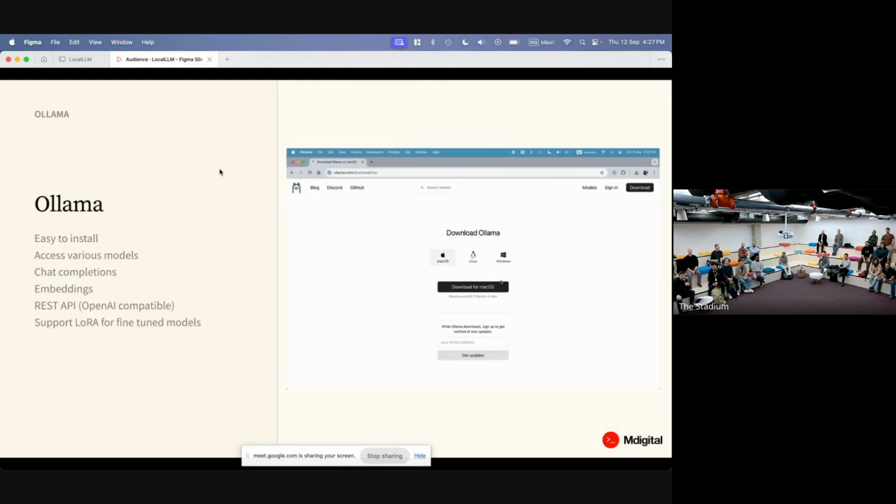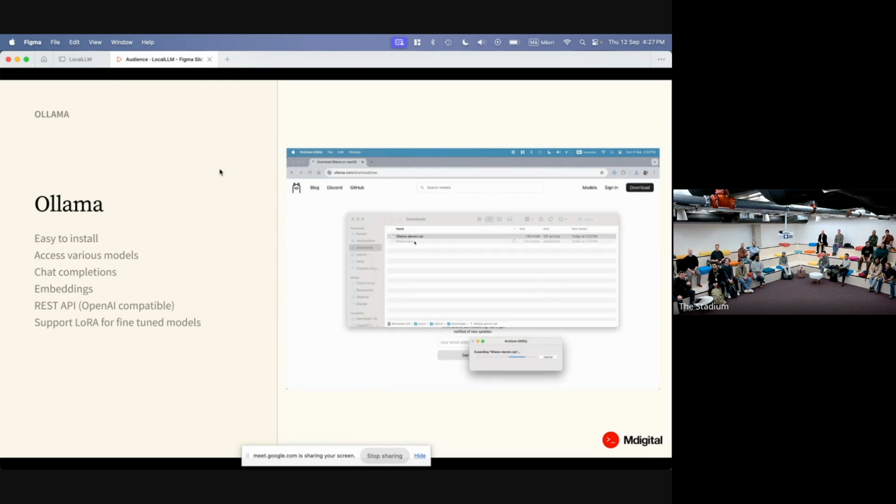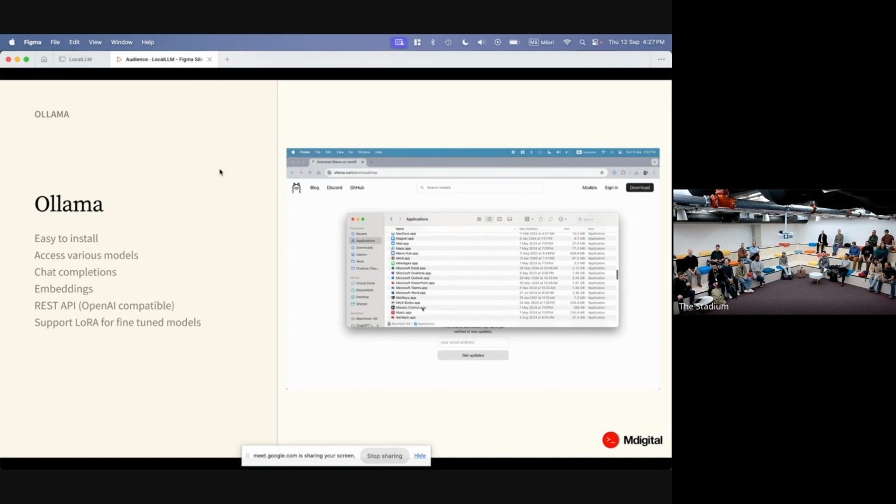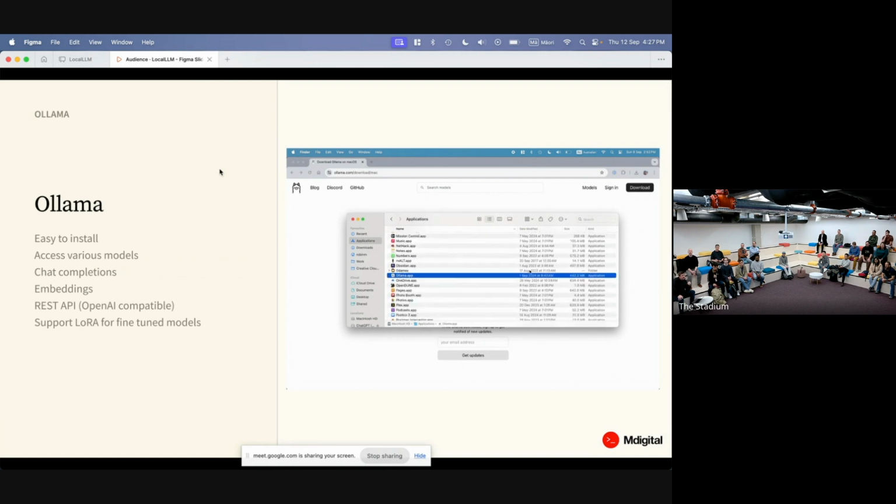So the first thing that I love about Ollama is it's really easy to install. You can get it for all platforms. You've got access to heaps of different models. It does the classic thing, you can just run it on the command line, and it does chat completions. You can generate embeddings using its API.